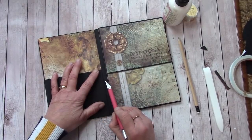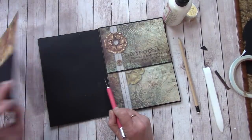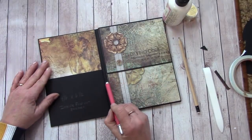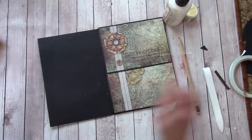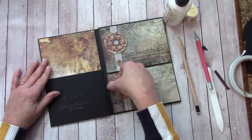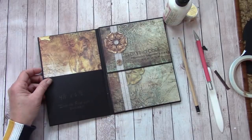Your outside score line is right here. So that's the one that you're watching when you place this down. You want to center in between that outside score line and the outside of your black cardstock. If you get this on that score line or any of those, your closing mechanism will not work correctly.